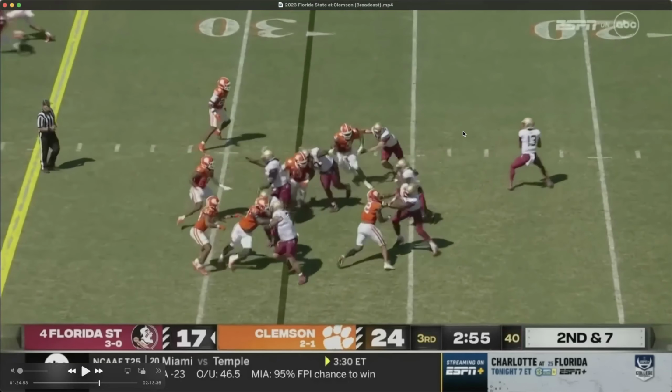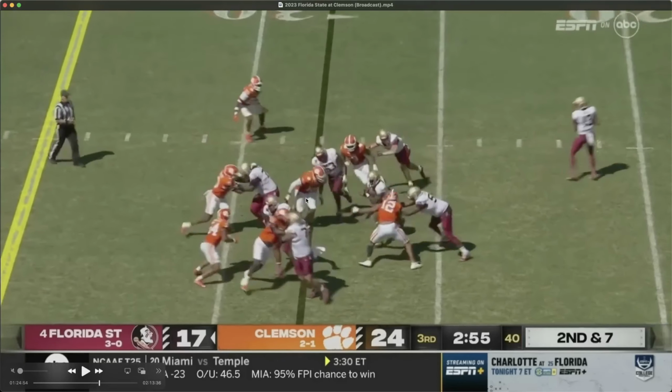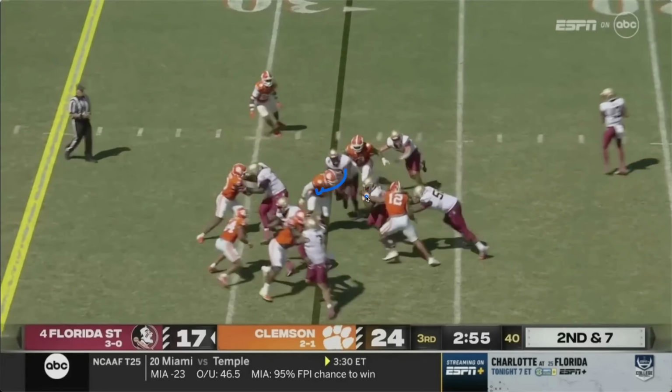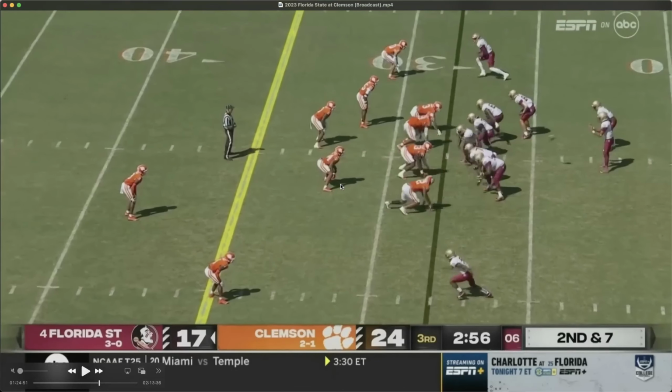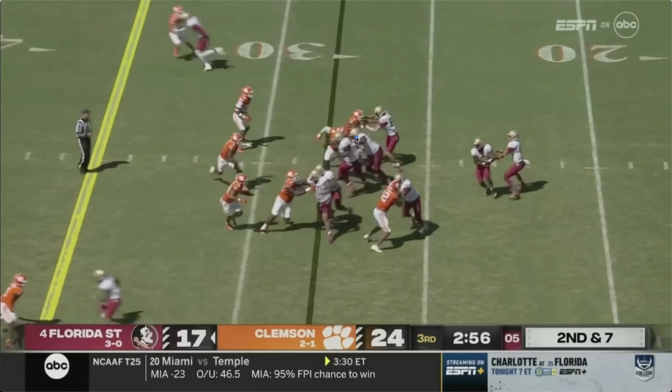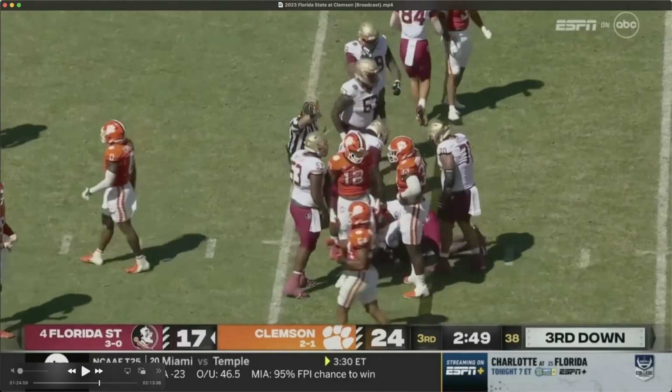And Davis just beats Byers to the spot and works his way down. He's got a chance to hit if Byers can get that seal. It's a tough block, but he's got some help initially. Just got to move his feet a little better. Get in there. Just a little bit more. A little bit more physical. And Clemson's just first to the spot.